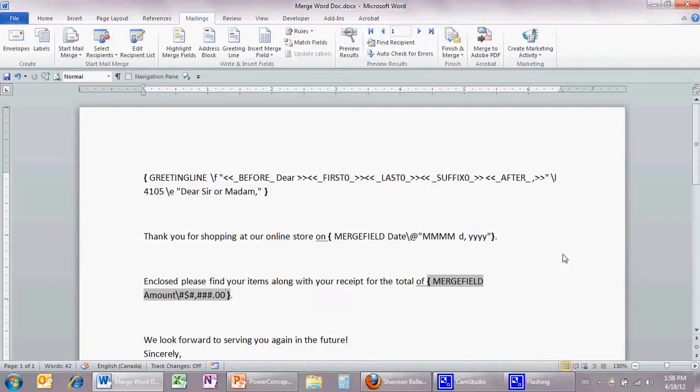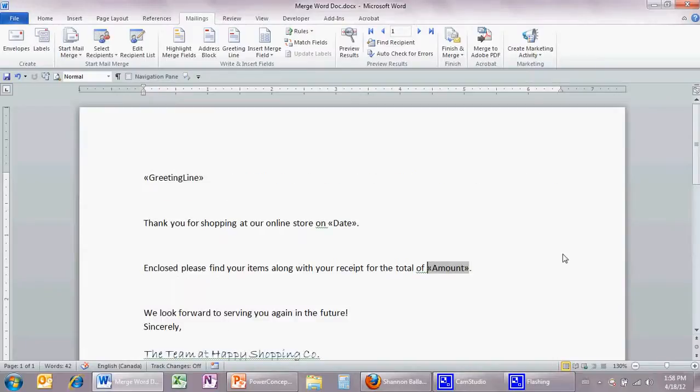Again, we can preview our results to see how they look by pressing Alt F9 to close down our codes and use that Preview Results button up on the ribbon. Now I can see my money looks just the way I want. And of course, I can even check all of my letters by using these little blue arrows up in the Preview Results group on your Mailings ribbon. Simply click that little blue arrow to check your second letter, third letter, fourth letter, and so on as you go through. Perfect, that's just what I wanted.